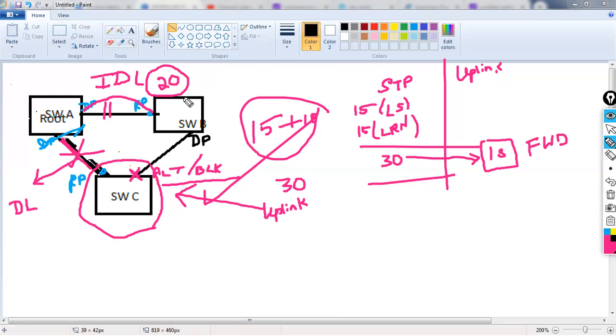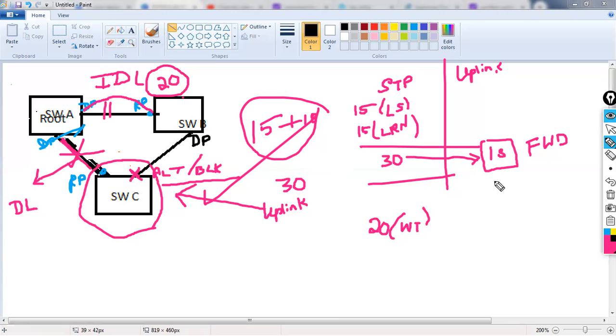Then it realizes that there is no information coming from this root bridge. I'll just mark it as your wait time. There are no BPDUs.